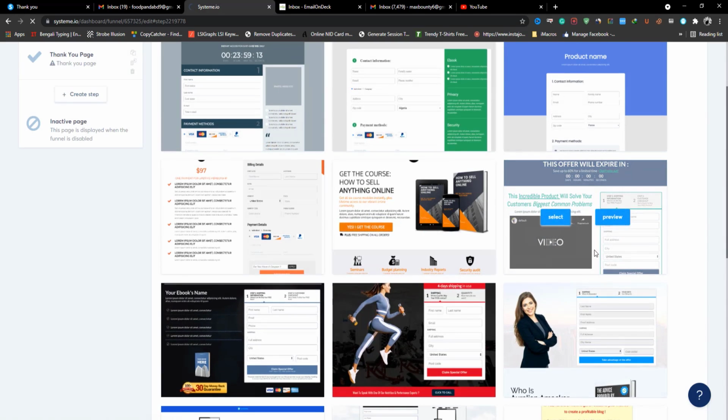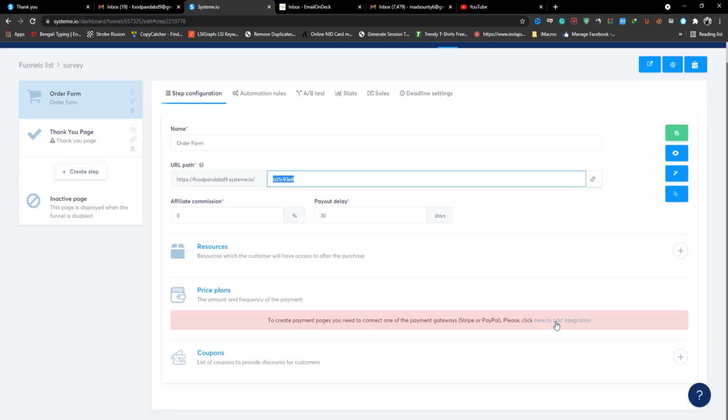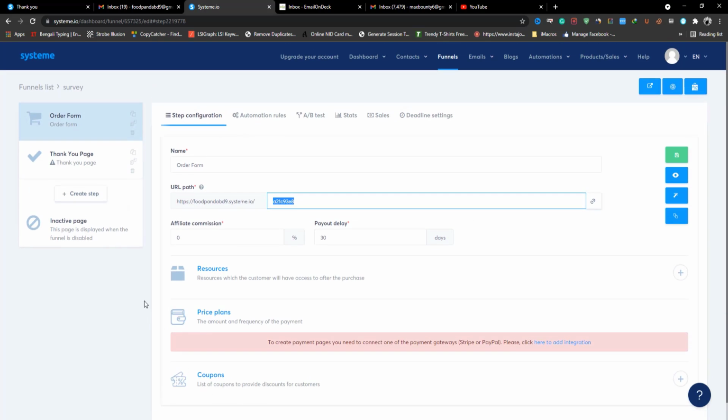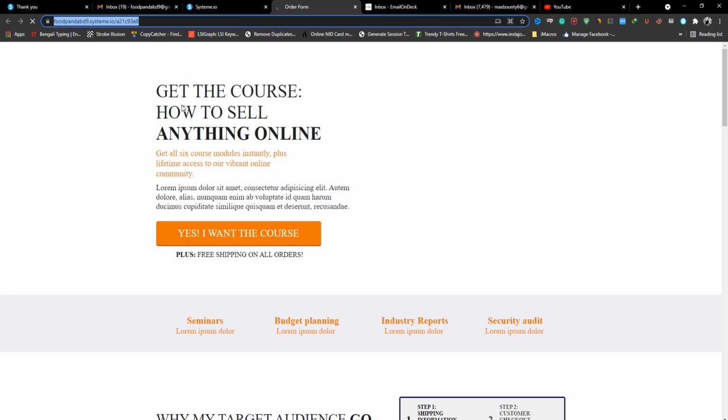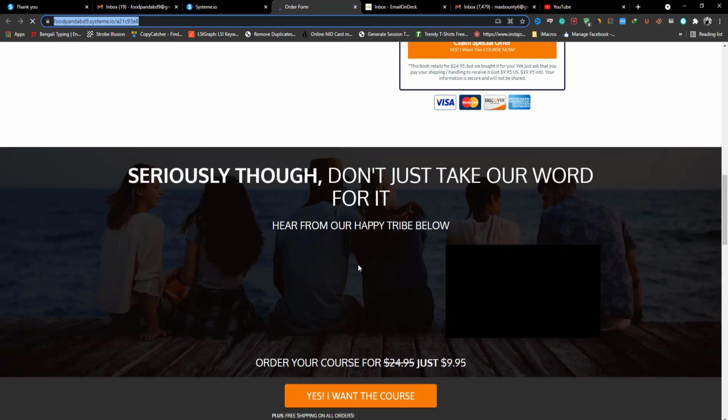Just three bridge pages. One is just a form, the second is a thank you page, and last is your affiliate link. You can see here the URL path is just our website. It will be our website that we can promote, and we can edit all these templates here.